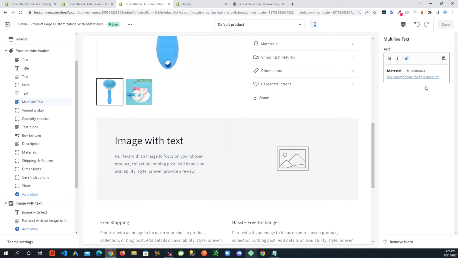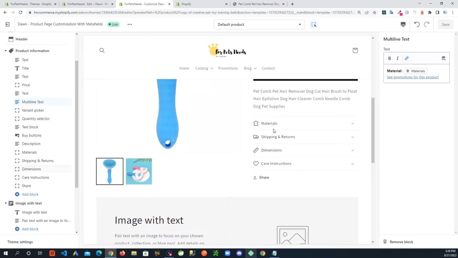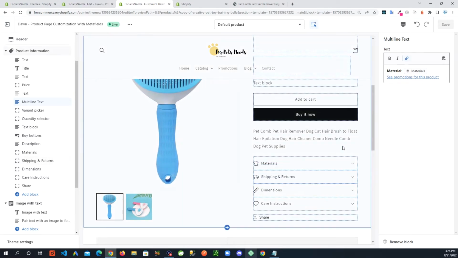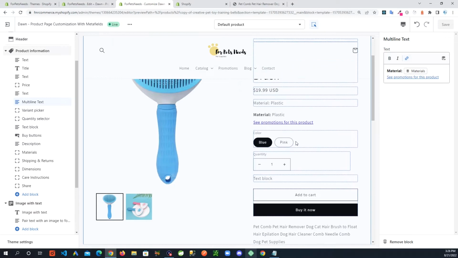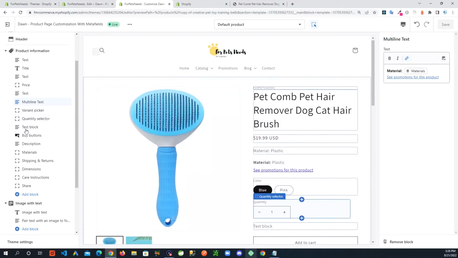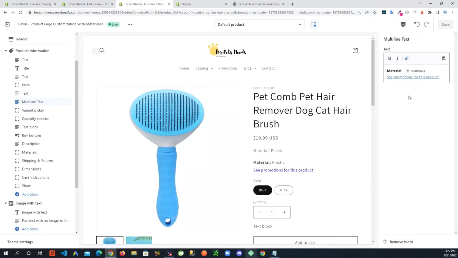So we had the capability of doing this down here, right? But we cannot do it up here, and the only option we have to put the text up here is the single line, which doesn't have all these options.